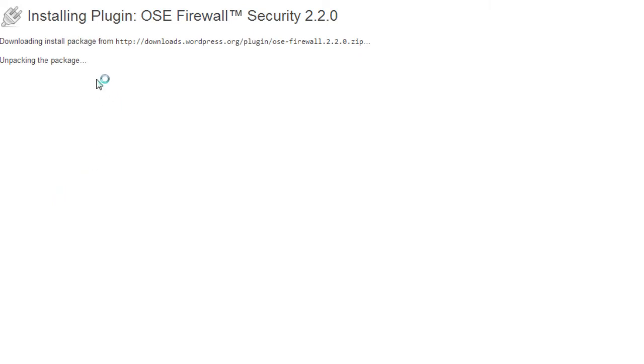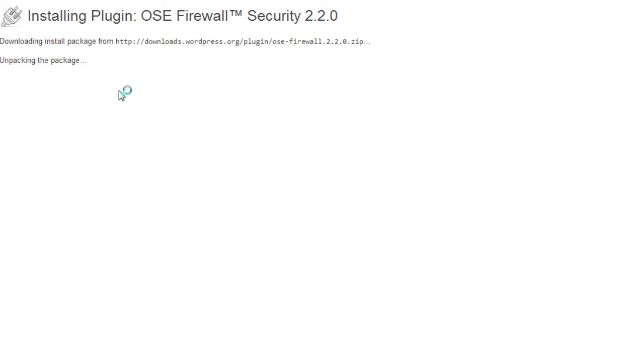It will unpack the package, and after you wait a few minutes, it will allow you to activate the plugin, and it'll install it onto your WordPress site. Now, there's certain WordPress plugins that people are not going to see on the front end, but just like a computer system, you're going to be able to install it on the back end.